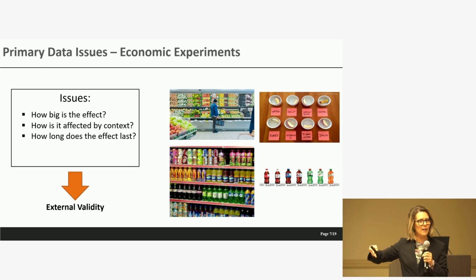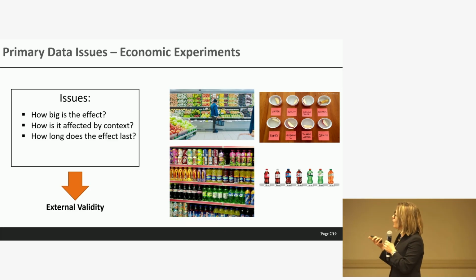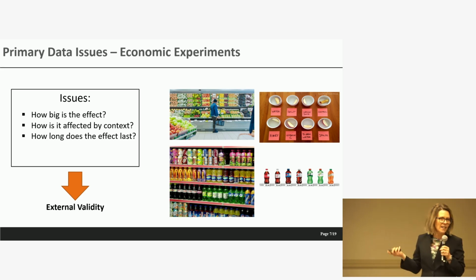Will I observe the same outcomes in a year, in 2 years? And then what we also do is we simplify the environment where people make choices. And so, we have a very low external validity. But what's the point of all of this, right? This is boring. These are methods.